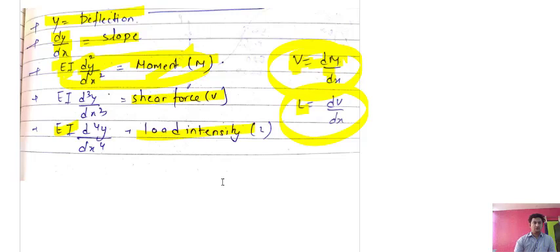Now when we have derived this equation, we can easily derive the equations for shear force and load intensity. And when we want the value of the slope from the moment equation, how will you do it? We will be integrating. When we integrate this equation, because integration of d square y upon dx square will give you dy upon dx, that will be equal to the slope. So this is the concept behind the deflection. Thank you very much.